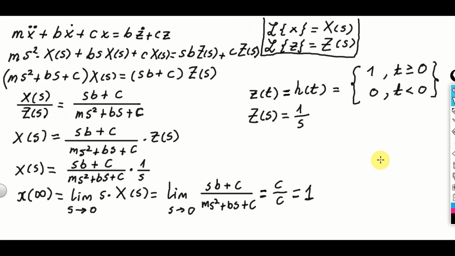The fact that the DC gain of this system is equal to 1 will be very useful for verifying the accuracy of the Simulink model. Namely, we will put as an input z equal to 1, and a good verification of our model is to verify that the value of x actually follows 1 after a significantly large time. And this will be verification of the accuracy of our Simulink model.